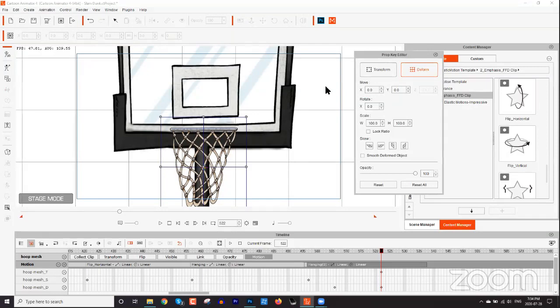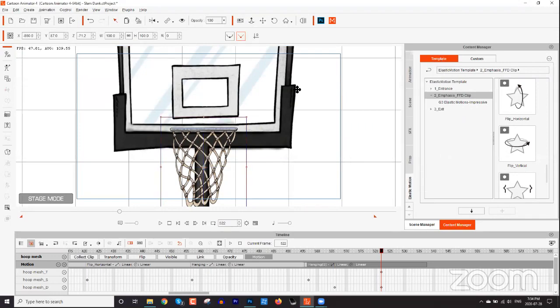So you could export an image of a hand and link it to your character's hand. And it would just be over top of the basketball that's being squashed and stretched. But what I would generally do is take an image of the ball, put it under the character's hands, and link it to the character's hands. I think that would probably work.